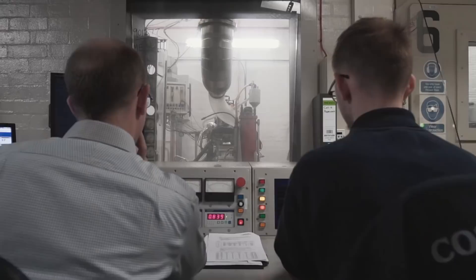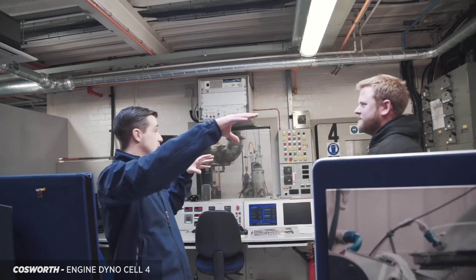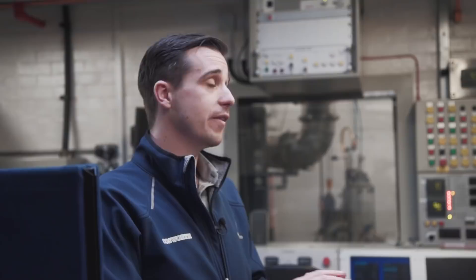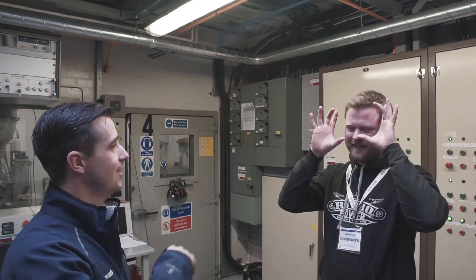All of these cells down this end are the original dyno cells. We've gradually expanded as we've gone, but essentially all the original brickwork is here. These are the cells that the DFV would have first fired up on, and they're still the cells we test engines on now. I've actually seen some footage on YouTube of people working on the DFV back then - it was probably in one of these cells. You've got customary massive glasses and dressed as proper engineers - shirt and tie with a smock over the top.